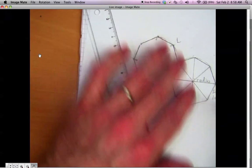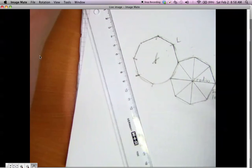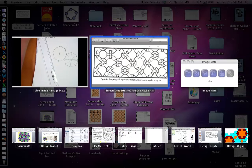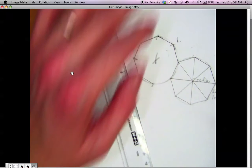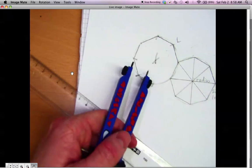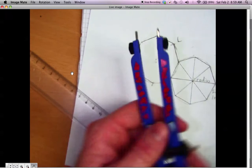Actually, in our design that we're trying to recreate, we've got one hollow one in the middle, and then we've got these equilateral triangles in the other octagon. So let's do that right now. We're going to make equilateral triangles inside this one. I'm going to erase that marking in the middle.